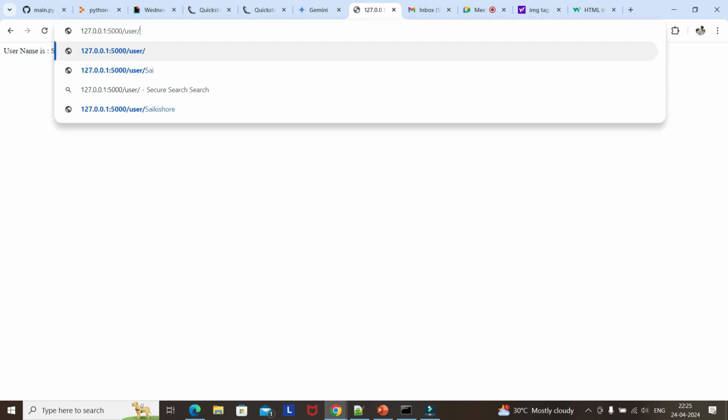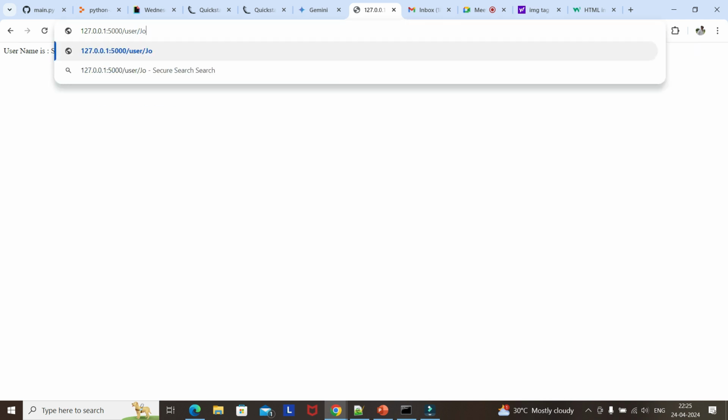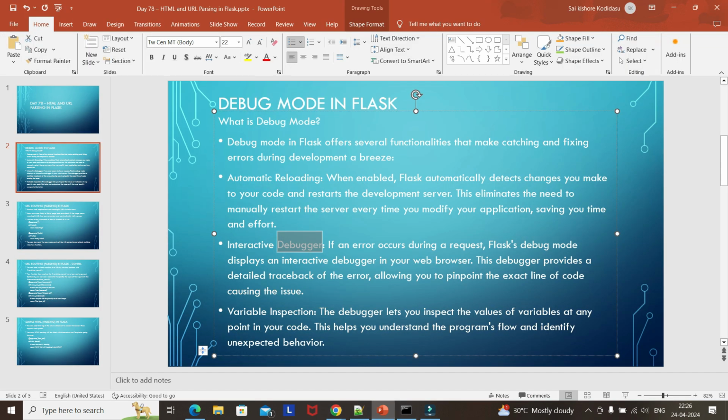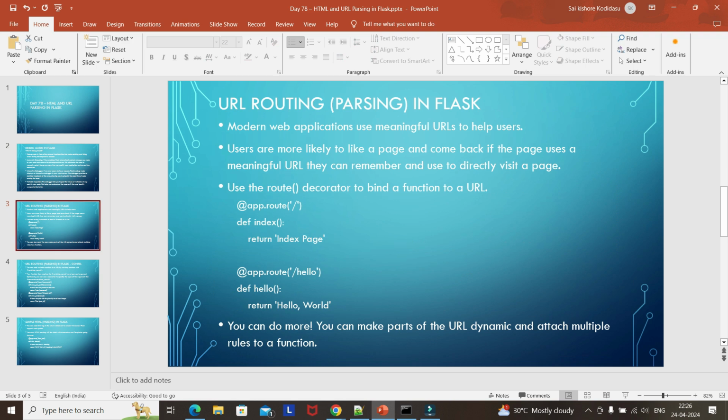User is the passed variable, and here we are getting the same variable. If I give John, it automatically updates. The same thing as what we defined.